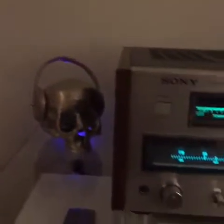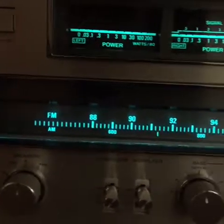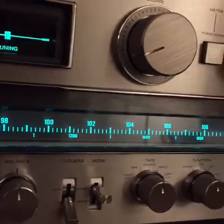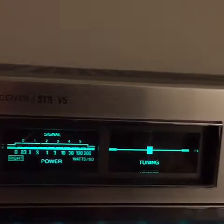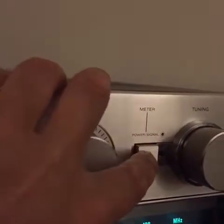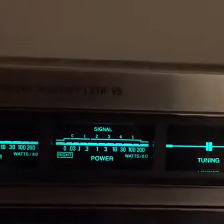There's something so cool about this Sony — a combination of all the chrome, the brushed aluminum, and that fantastic green glow of the dials. Let's take it for a quick test drive. As you'd expect: speaker selectors for A and B, low and high filters, tone controls, loudness, stereo/mono switch, function switches, tape monitor — which was a big deal back then — and FM muting. Up top, those pesky little power meters, tuning, volume, and this meter switch. When you switch that, it's a dual function: it goes from wattage reading to actual signal strength of your tuner, which I think is pretty cool.